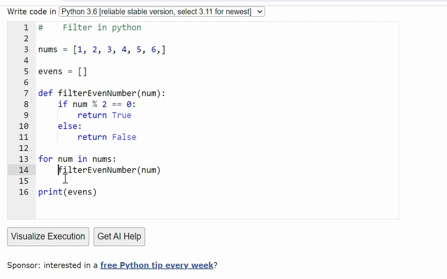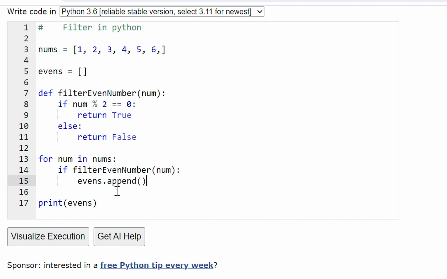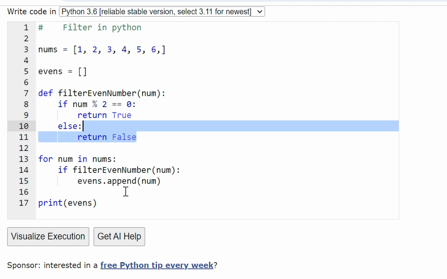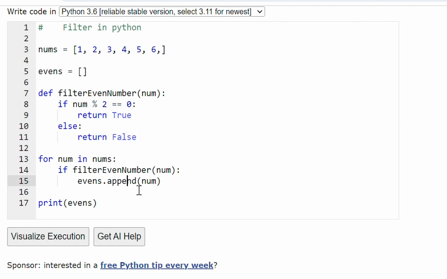If it returns true, then I will append the number into the evens list: evens.append(number). Else I will not do anything. If the number is not an even number, if it is returning false, then I will not append it into the evens list. Let's run this program and see the output.